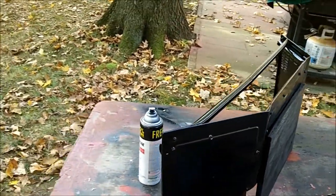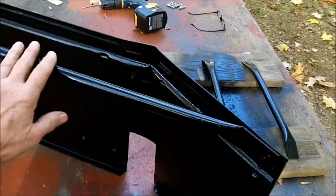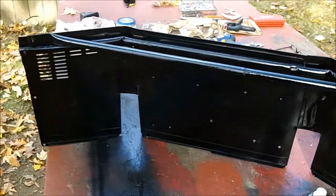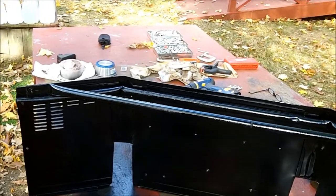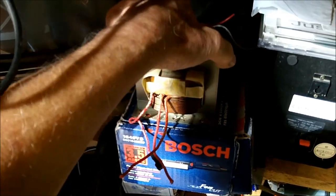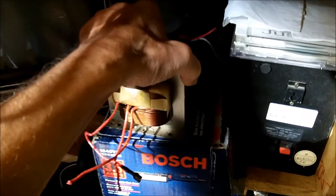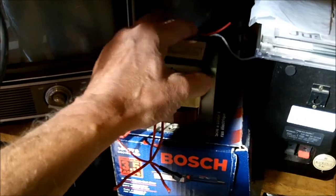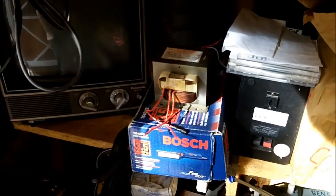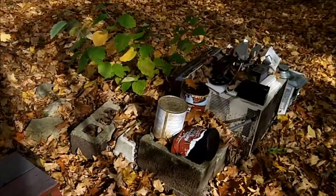It helps somebody, you know, it's just a brainstorm I had, and I utilize materials that I have, otherwise this would all go into the scrapyard. When I get enough material together, I send it to the yard and get some money for it. Here's the MOT, or the microwave oven transformer. A lot of guys make spot welders out of them. Now this is a 1,000-watt microwave that this came out of, but I didn't do anything with it. I just saved it along with the micro switches. So, you know, it's my junk area here.